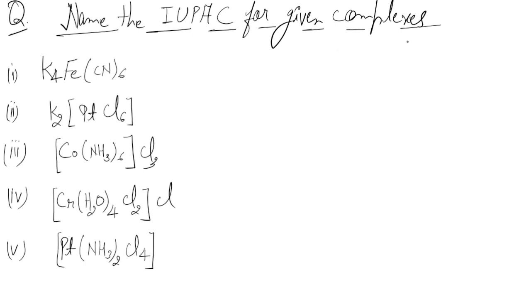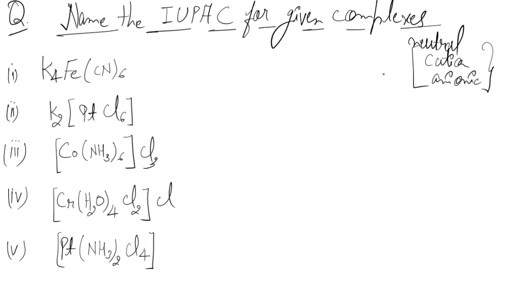You need to understand what kind of species we have been given. Sometimes we have the neutral species, sometimes the cationic species, and sometimes the anionic species. Firstly we need to understand what kind of species we have. Once we figure out the type of species, then we need to understand how to do the nomenclature. There are some common rules that we studied in organic chemistry, and we will use those.